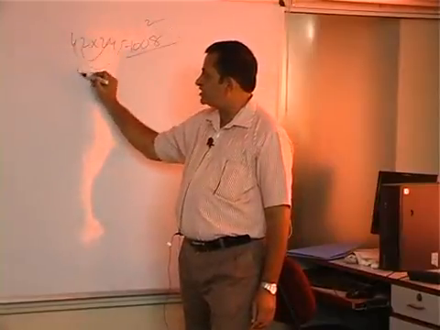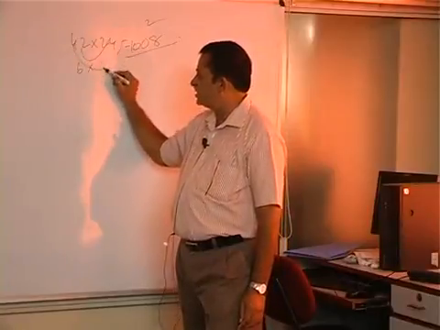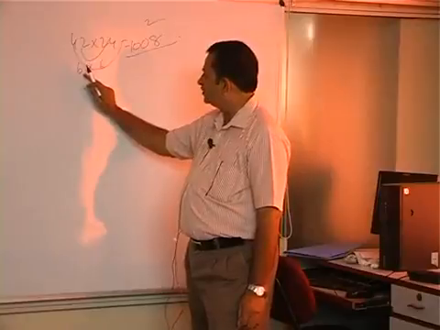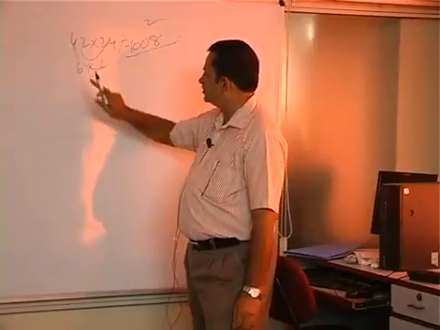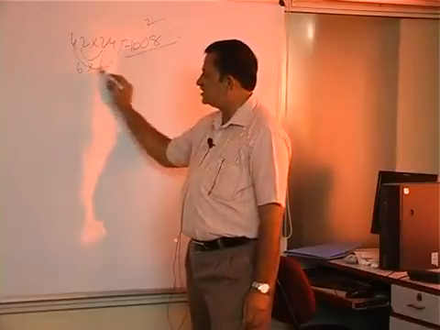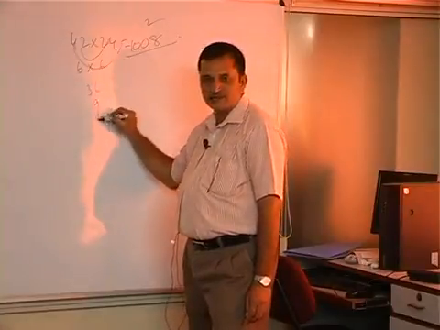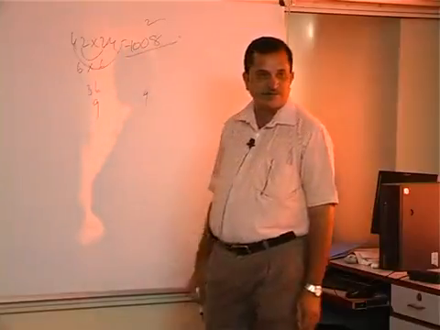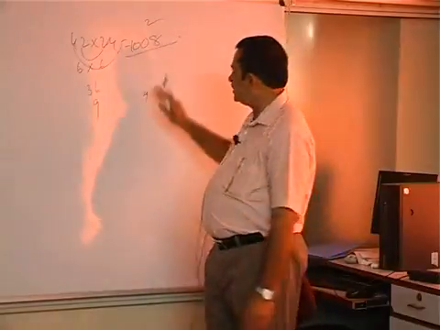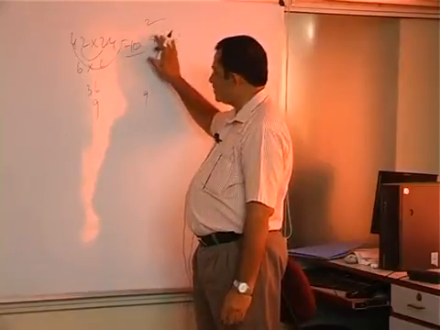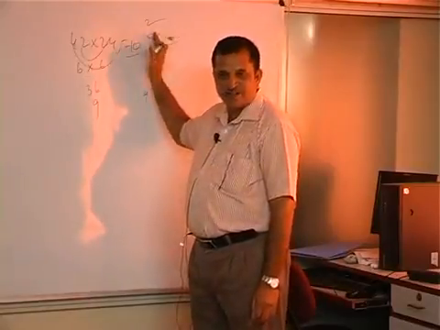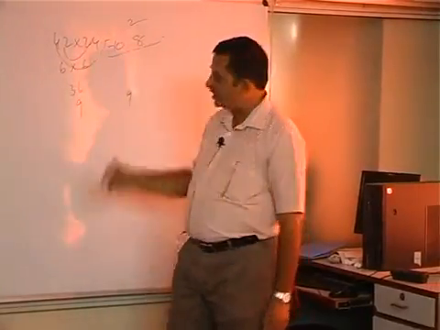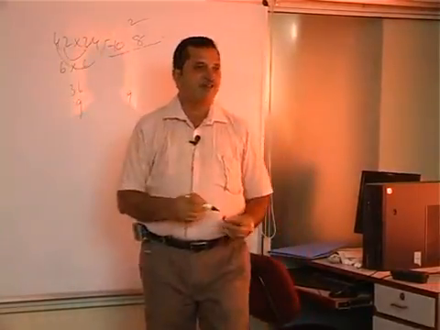4 plus 2, 6. 2 plus 4, 6. 6 6s are 3 plus 6, 9. 1 plus 0 plus 0 plus 8 is how much? 9. Suppose in case we get 1 extra here or 7 here, the addition will not be tallied. So in that way, along with addition, multiplication is also developed.